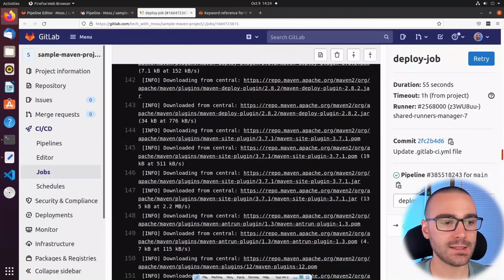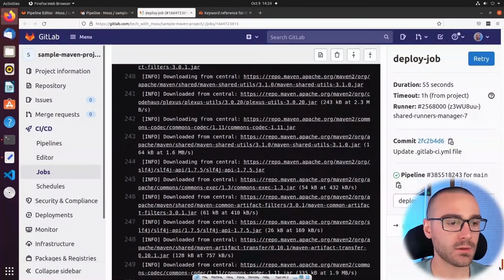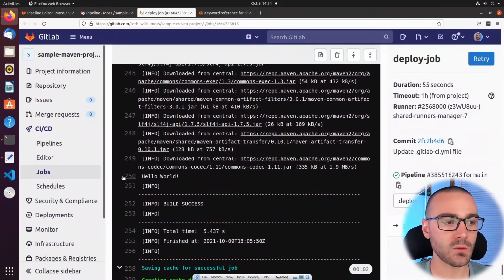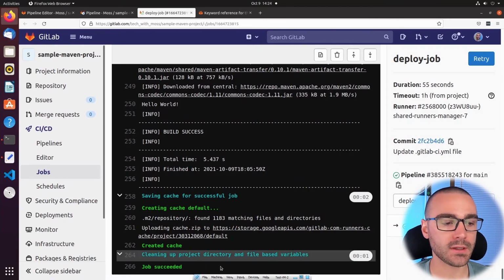Okay, and then it downloads more dependencies. And then if I scroll down to the bottom, you can see where on line 250 it actually runs the app class, and it prints to the console hello world. And then finally on line 258, you can see that it creates a new cache. Okay, and then the job finishes.